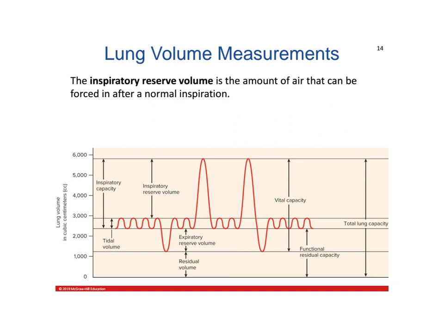The inspiratory reserve volume is the amount of air that can be forced in after a normal inspiration. So you'd ask your subject to inspire normally and then continue to inspire as much air as they possibly can. Now this difference, or this amount that they were able to inspire, would be the inspiratory reserve volume.